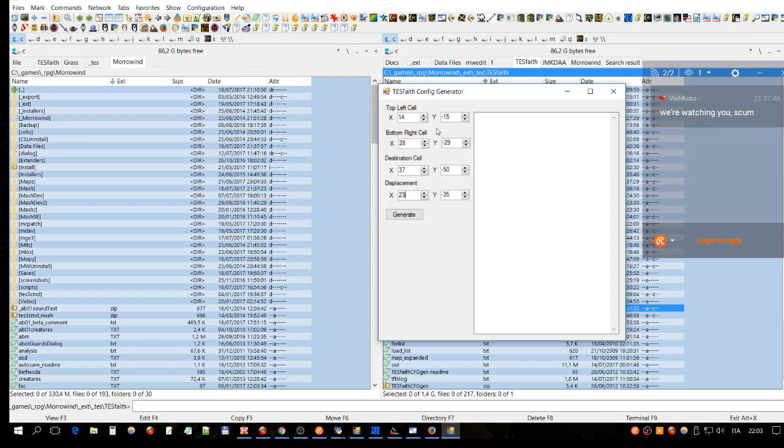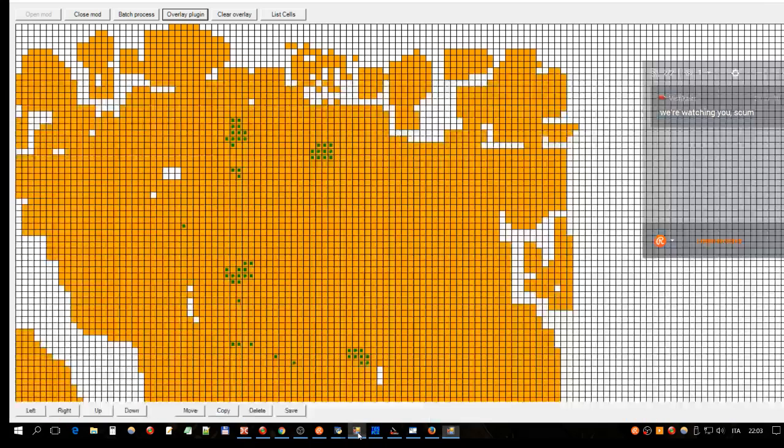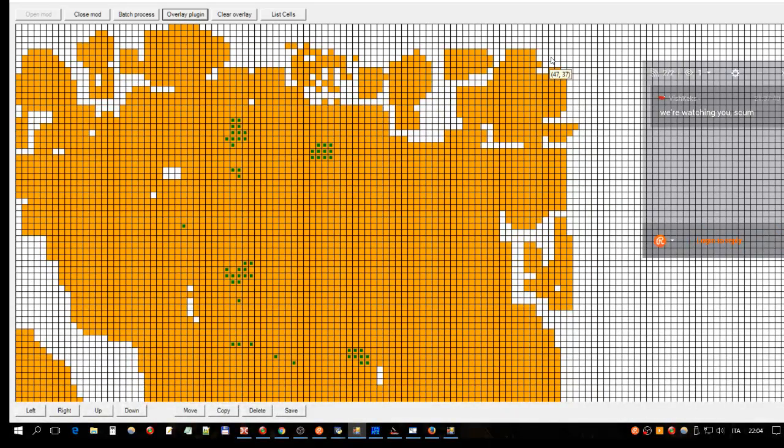And to decide what to put here, we just use the TESFaith sharp map, which is very good to decide this thing.